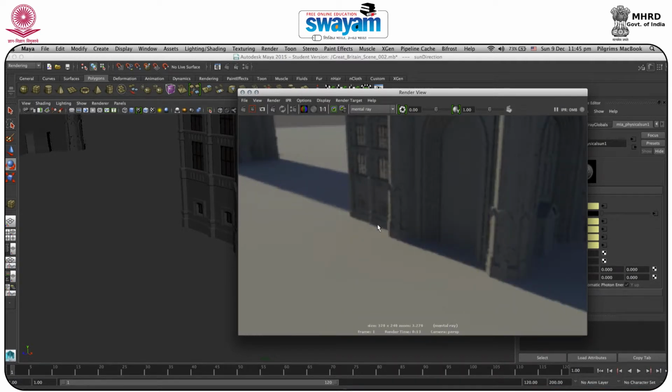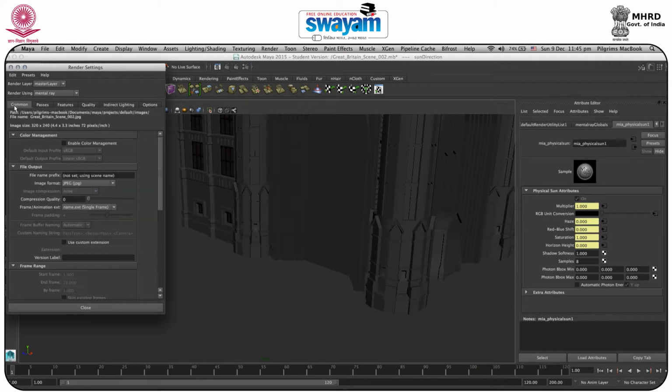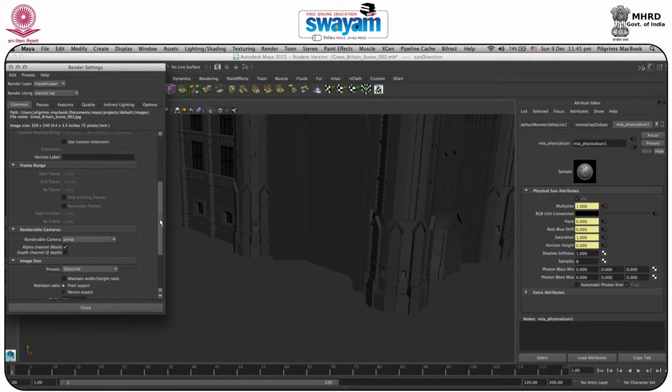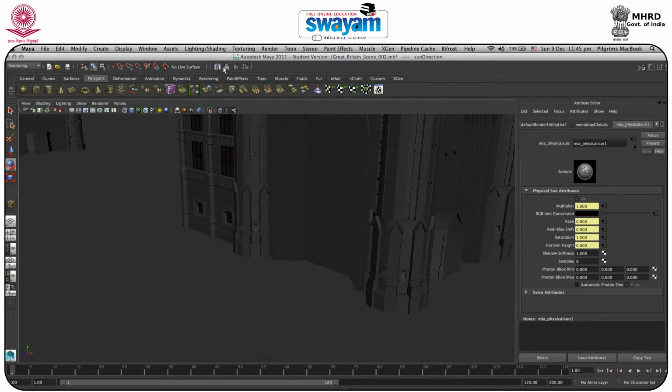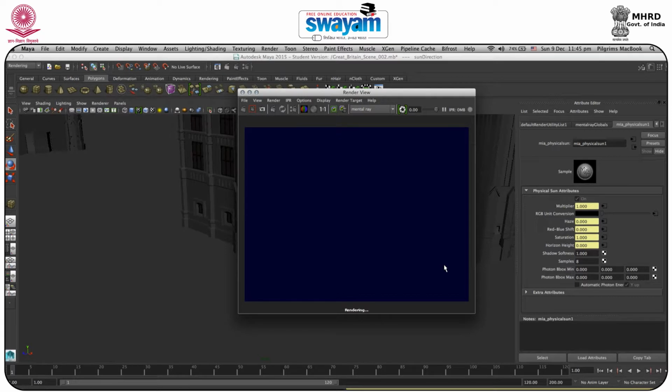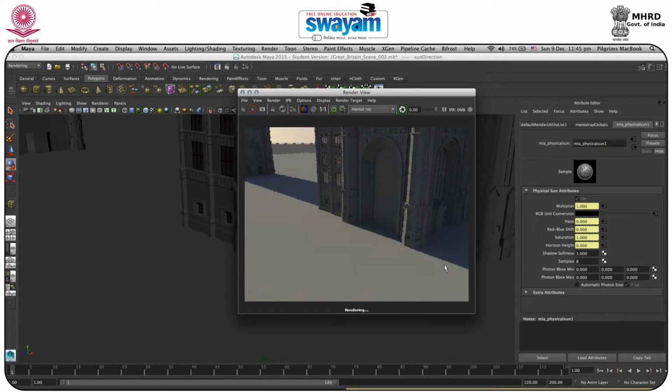As you can see, the part of the shadow, so I will do one more thing. We just increase this a little bit. I think we should go for 640 by 480 and have a test render. As you can see, your shadow is not so hard or so soft because you don't have the crease point like here, or you don't have the gradient.